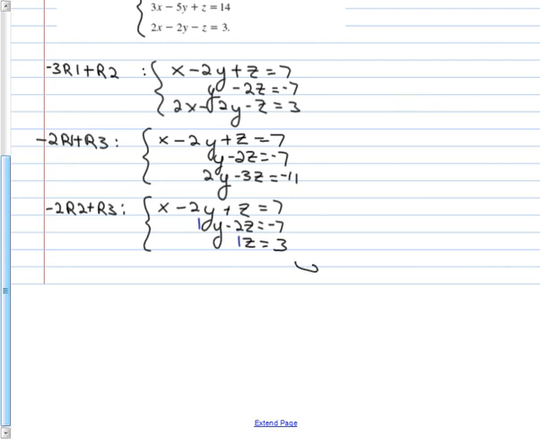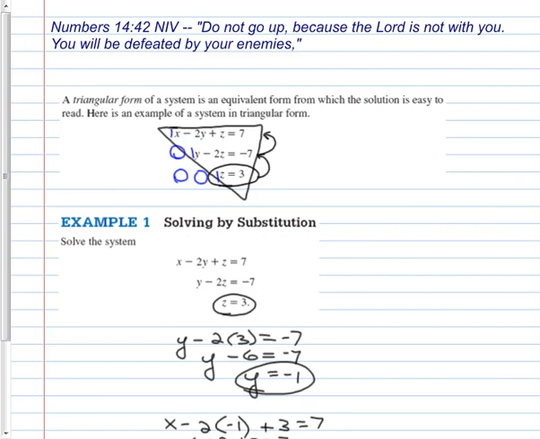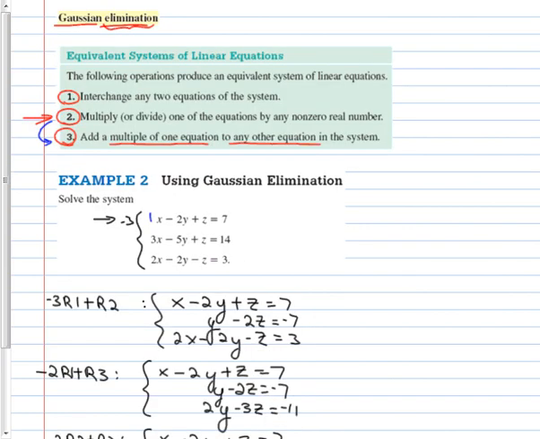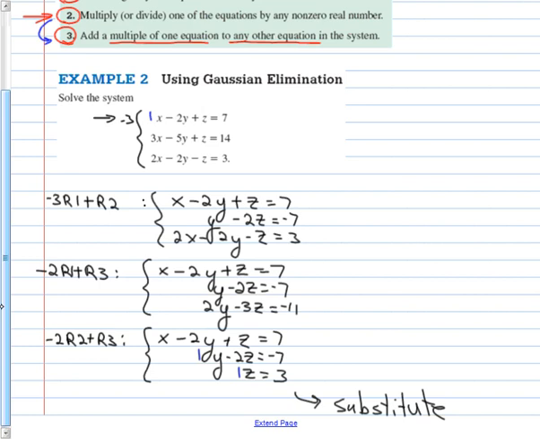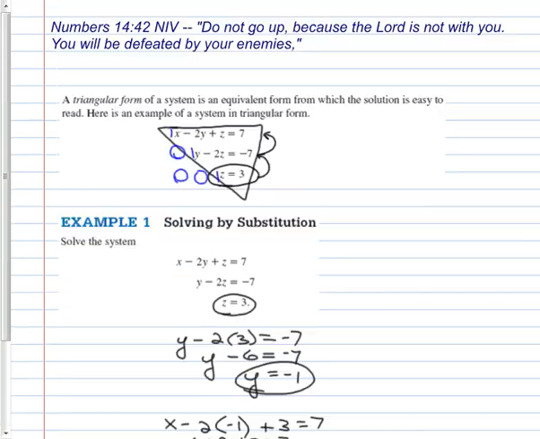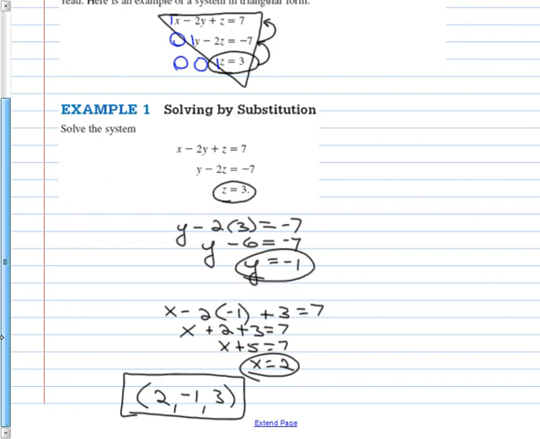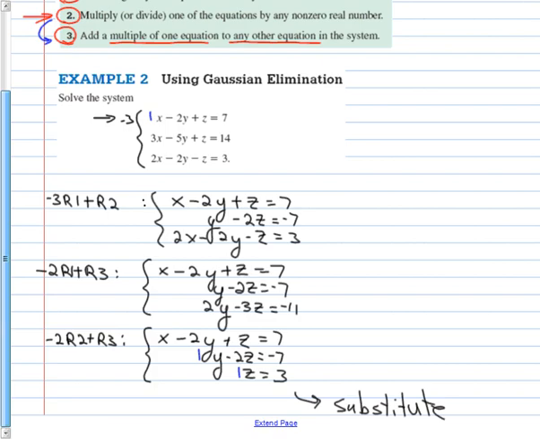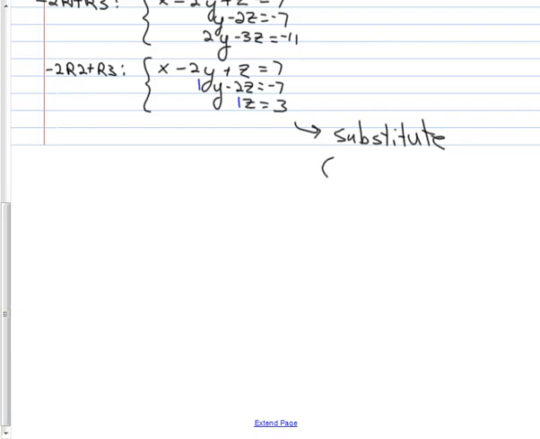Now I'm not going to finish this out, but in order to solve, I would then substitute, and I think this may be the same equation. X minus 2y, y minus 2z, it is, isn't it? And then z equals 3, it is. So what did we get the last time? We practiced on it back here. It'll be the same answer if we did get 2, negative 1, 3. So if we substituted back in 2, negative 1, 3, and we have solved it.